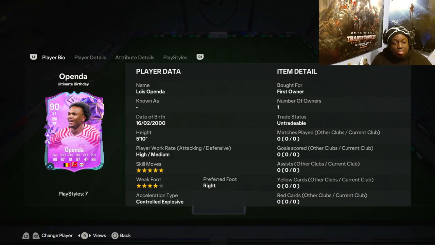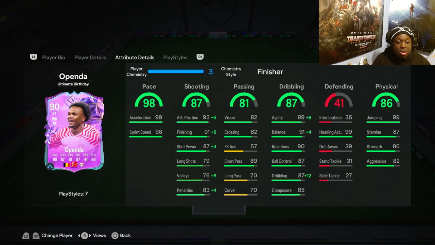So maybe there's a good chance Openda will work with me, because in the past, Openda's always had decent cards, but they just never worked for me. Like on paper, he looks good, but then he's really slow or something. Hopefully, with the play styles this year and the way the game is, this one might be good. So let's have a look at the card.